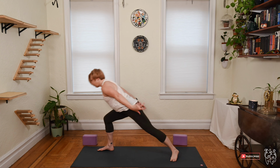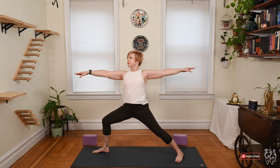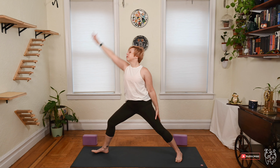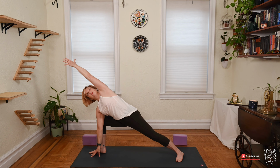Warrior two, left leg back, heel down, reach the arms out, look over the right hand. Reverse the warrior, right arm over. Side angle, Parsva Konasana, right arm down. Feel free to reach it all the way to the floor, left arm over.